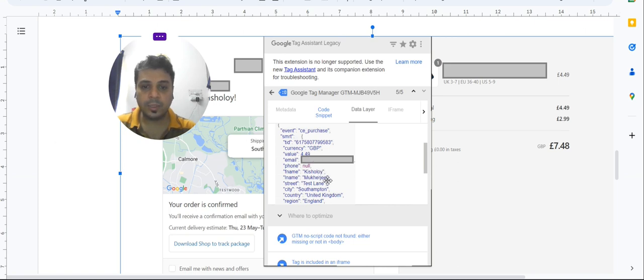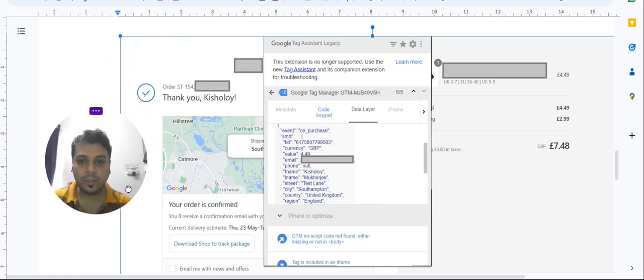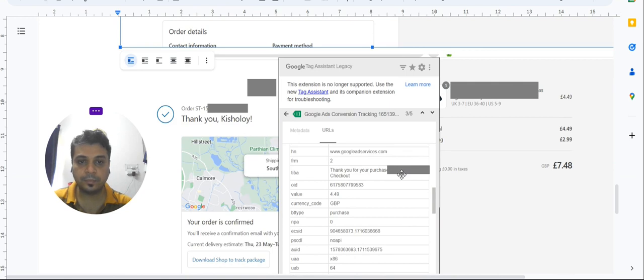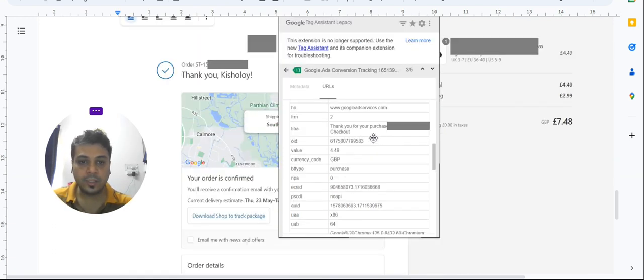These are the customer details that I inputted, but of course that's not what I'm tracking here in this case. And the currency and the customer order ID, all of these things have also been included here. So it's a successful Google Ads purchase tracking setup. And you can also check it through the Google Ads conversion tracking, which is obviously getting triggered from the conversion action within Google Ads. And you can see here that it's also passing through very similar information as well.